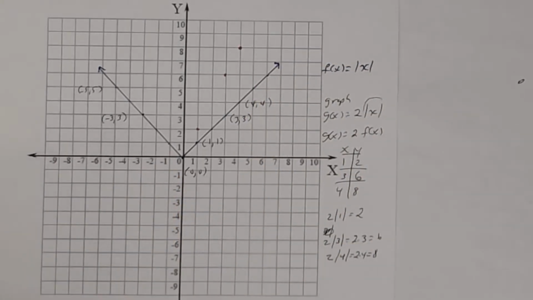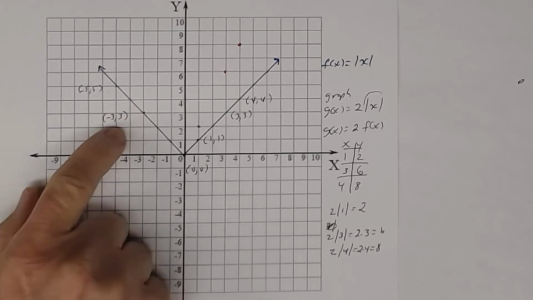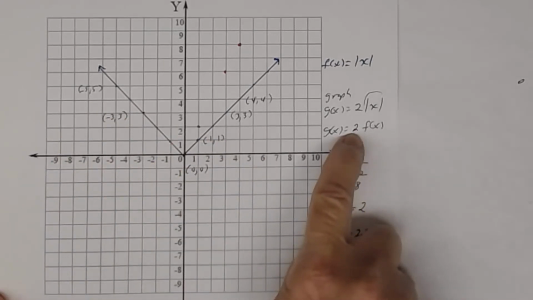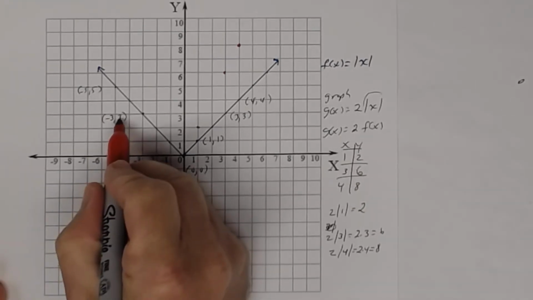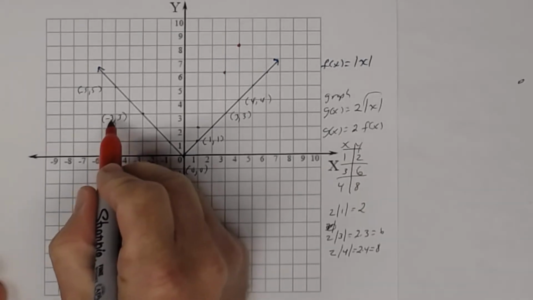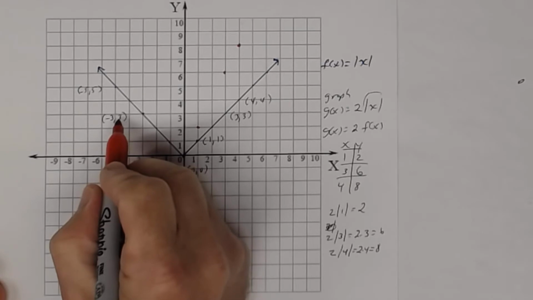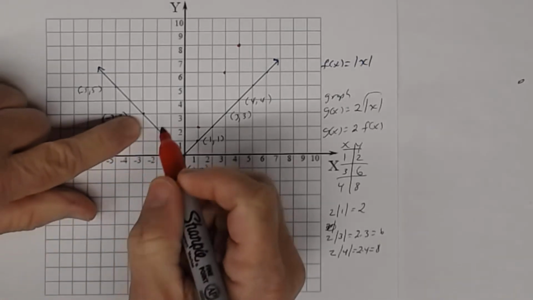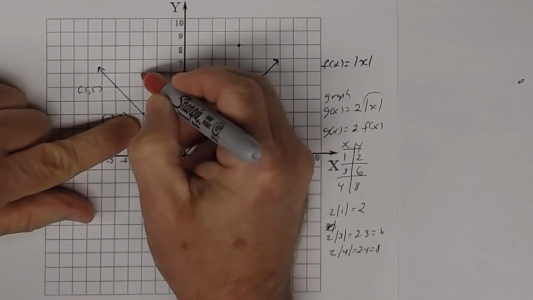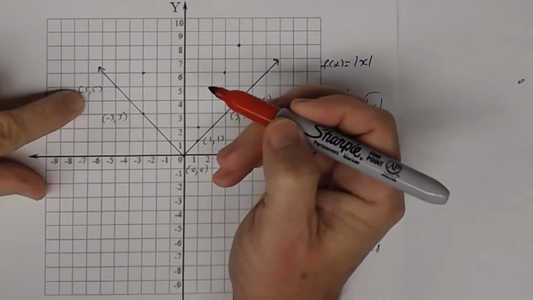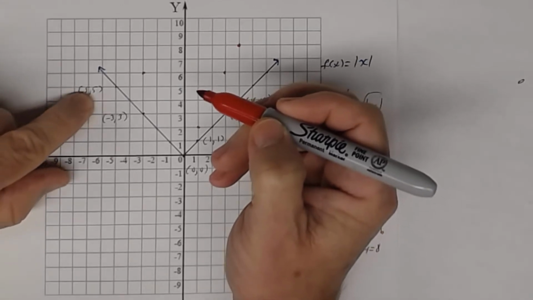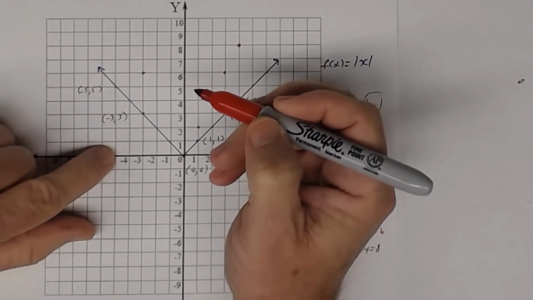Same thing on this side, except I'm not going to do the t-table anymore. I'm just going to use the fact that I take that y value and multiply by 2. So my x is -3, my y value is 3. I'm going to take this 3, multiply by 2, and I get the point -3, 6, which is right here. And then if I do this one right here, -5, 5, take that point, which is right here, right?